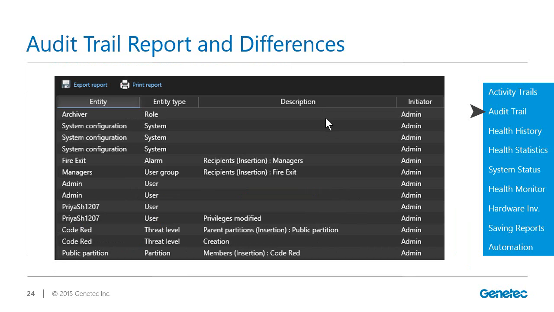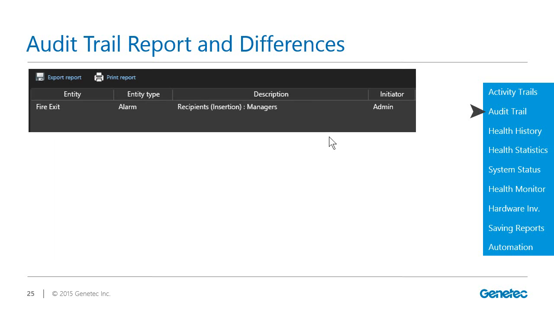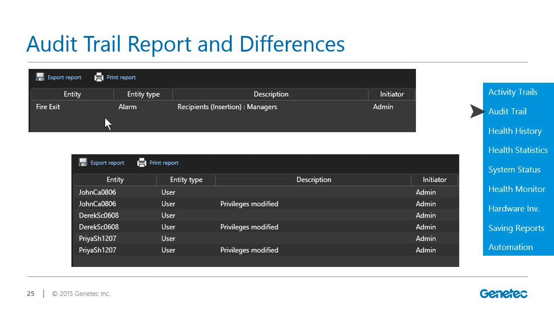Now, the descriptions for the changes are constantly being updated, so you might see a record for a change with no relevant details in the description sometimes, but at least you know that a change was made, and we're working on getting those descriptions updated. If a federated entity was modified, we will see the change, but only as it affects the side hosting the federated entity, and not the original entity from the federated system. So in our case here, we know this alarm, the fire exit alarm, is a federated entity. Any changes to a user's privileges will be saved and can be viewed from the audit trail report.